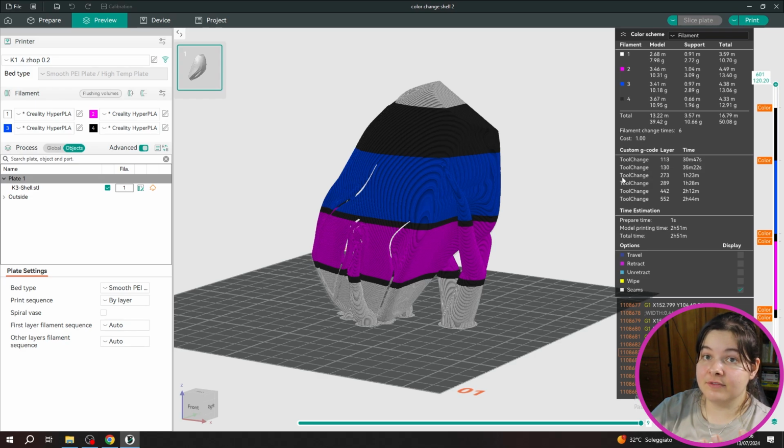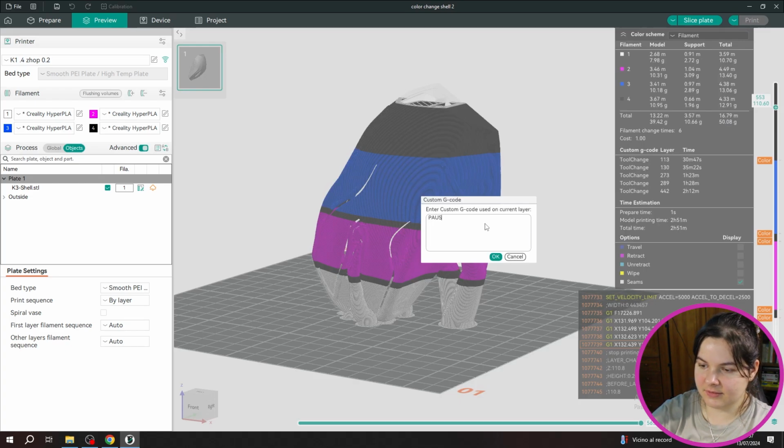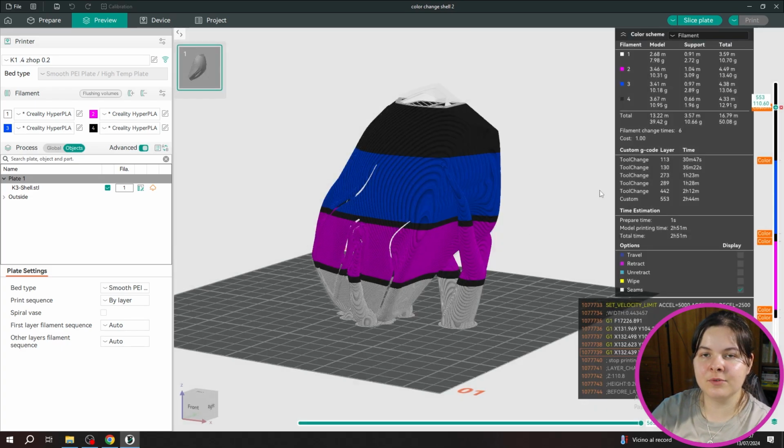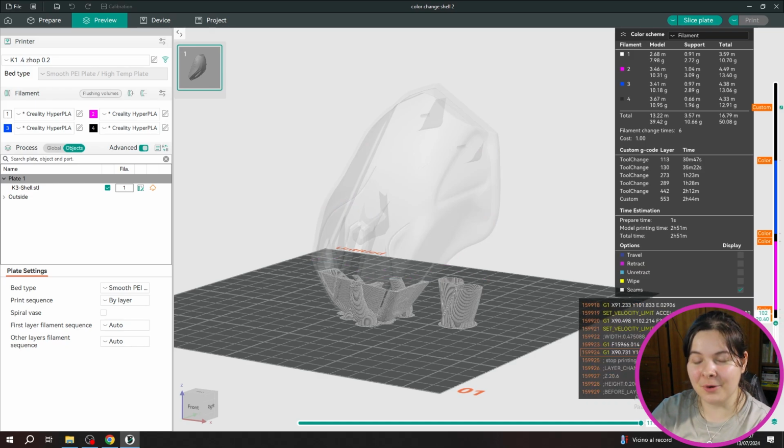To export the file in the correct way, you can drag the layer icon to the corresponding layer where you have inserted a change of filament. You can delete it and right click on it, add custom G-code and add pause M600, M0, whichever line of code your machine takes. Repeat this process for all these layers and you're ready to go.